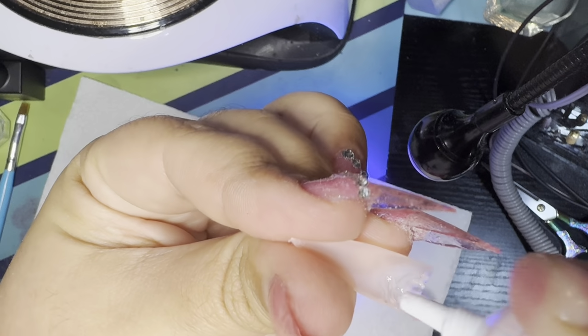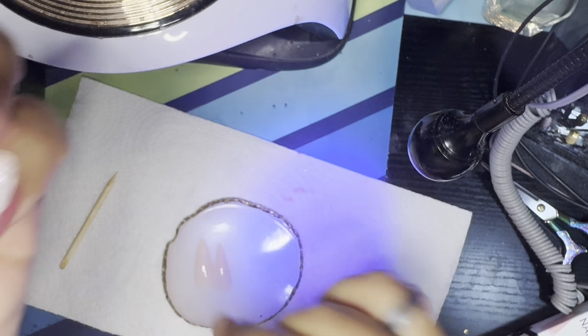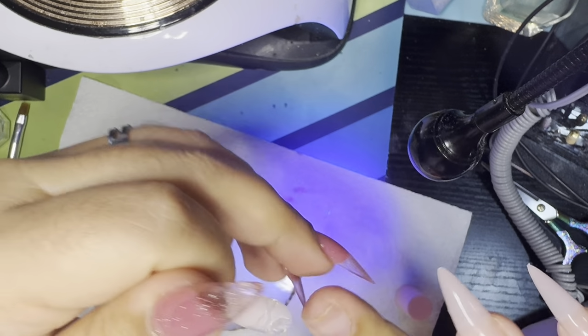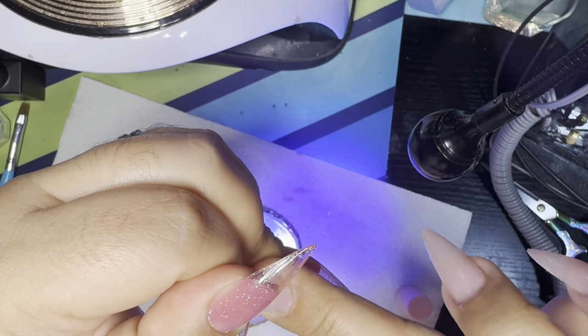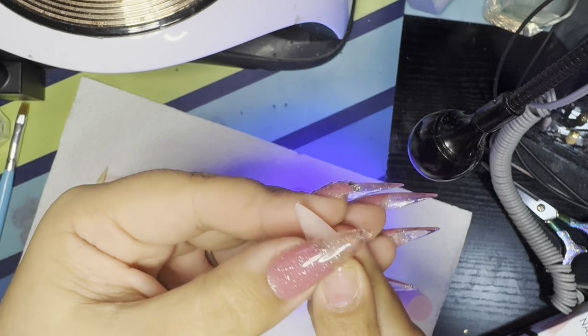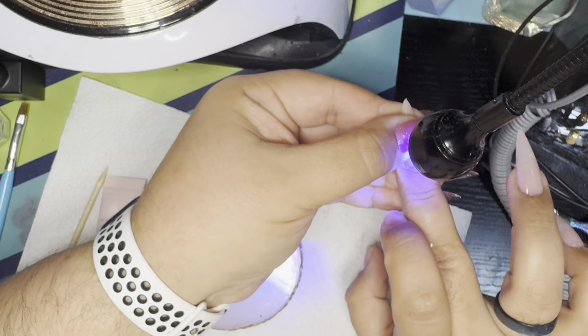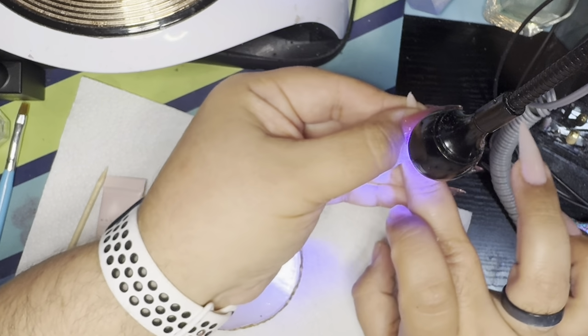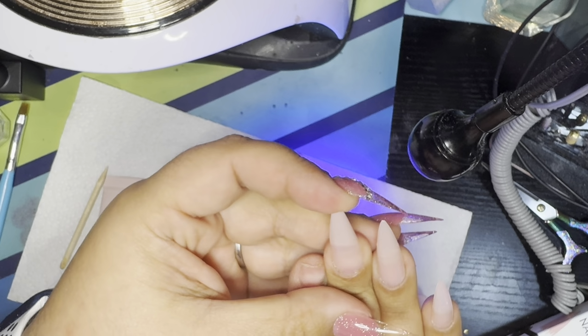So I find this just so much easier than the builder in a bottle. However, I will say I did like using the enailcouture bubblegum gel a little more than this McCart one, I have to say. It held a bit better. I had less spillage with this one because I'm more used to it. I had a lot more spillage when I was applying the enailcouture bubblegum gel. But I'm sure I'll get good at applying those other ones too, and I won't have as much spillage.